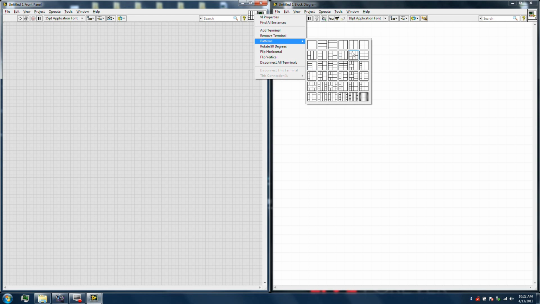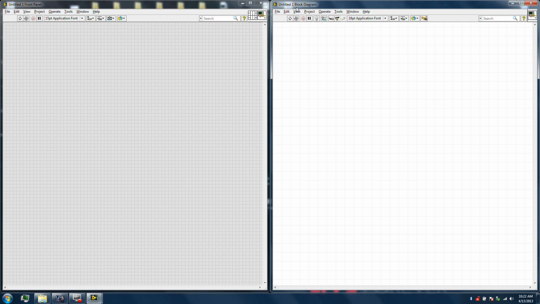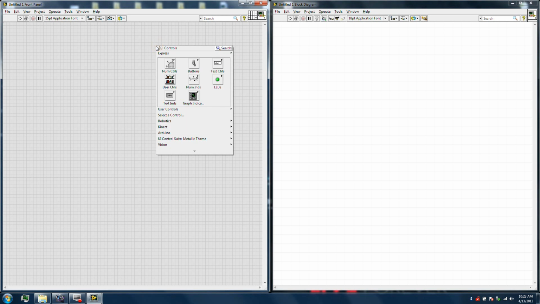So these are blocks technically, so this is where this gets its name, block diagram, and this is the front panel, because this is the front, this is what people see, and this is the block diagram. This is where you put your blocks of code. I think that's what it's called. I'm not 100% sure. Now, the way to interface with LabVIEW, the simplest way, I suppose, is to right-click. And when I right-click on the front panel, I get a set of controls. That's what they're called. I'm going to expand this.